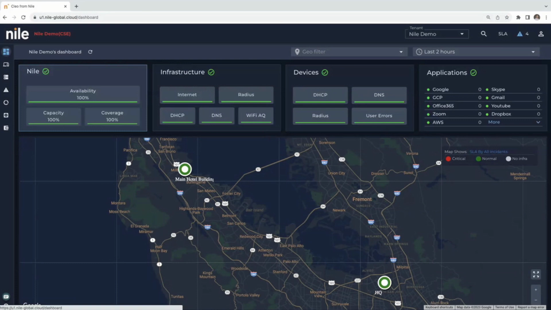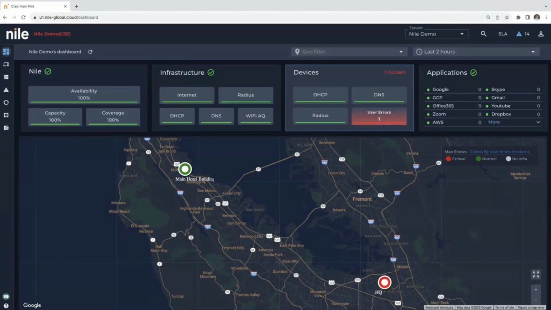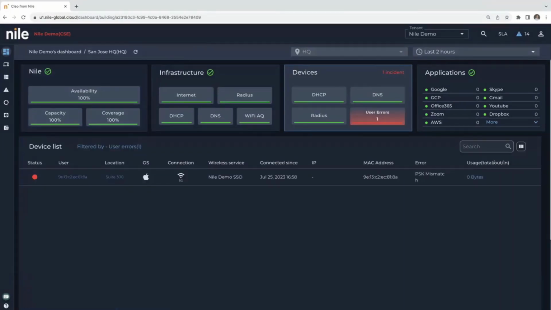Now, let's say, coming back to this, all of this is green. Network's good, applications good, services are good, but users are still perceiving some type of issue. Let's say, for example, they might fat finger a pre-shared key on an SSID. That happens all the time. Since we're the network infrastructure, things like that will pop up right away on here to show you that, hey, somebody might have fat fingered a pre-shared key. That's what caused that user issue at that moment in time. Maybe they failed Radius authentication. Maybe they failed SSO authentication. Maybe the DHCP scope ran out of IP addresses. That level of visibility is in here.